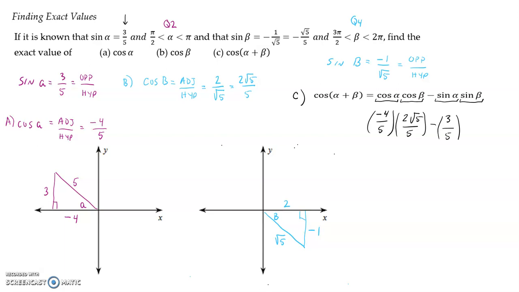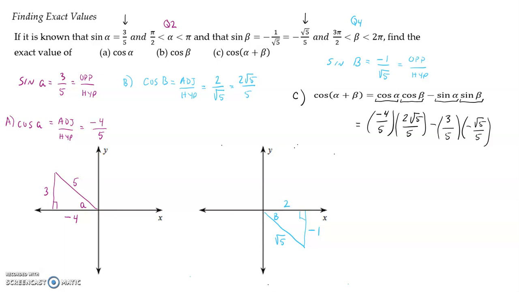And sine of B, also information that was given to us in the problem. I'm going to use my rationalized version here, which is going to be a negative radical 5 over 5. Notice at this point I don't have any more trig functions in my formula, which is what I want. Now we can simplify what we have.